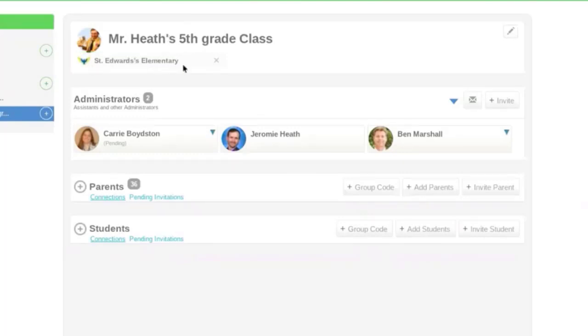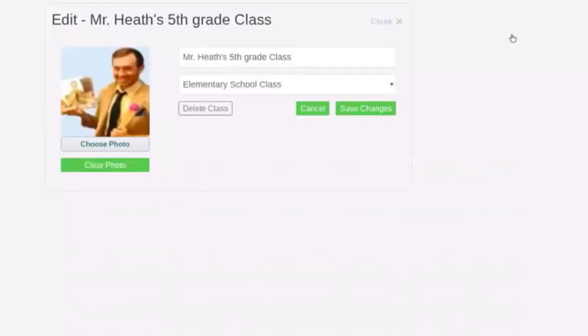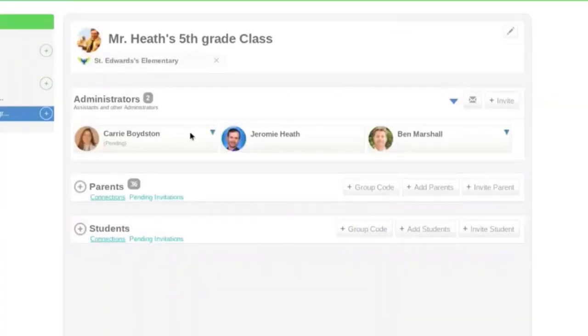If Mr. Heath wants to edit his class name, he can click on the icon in the upper right-hand corner there and change that. He can also go and invite co-administrators to his class. So here's Jeremy. We can tell that he owns his classroom because he does not have one of these upside down arrows. He is accompanied here by Ben Marshall, who's the principal.